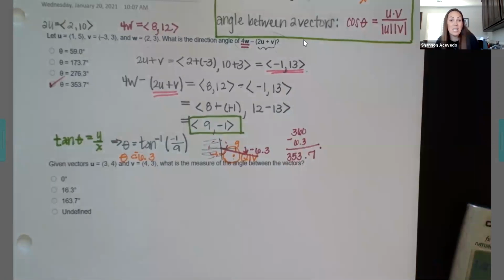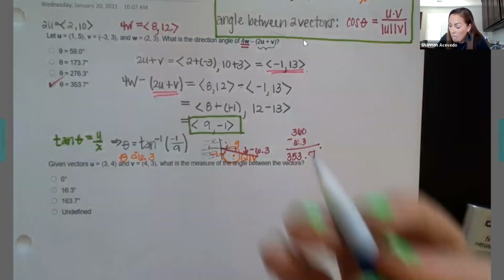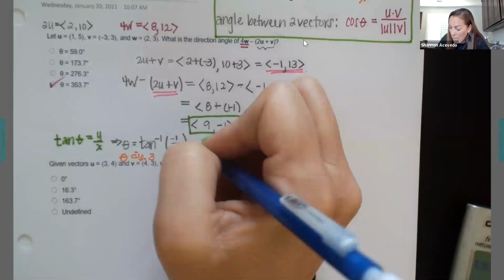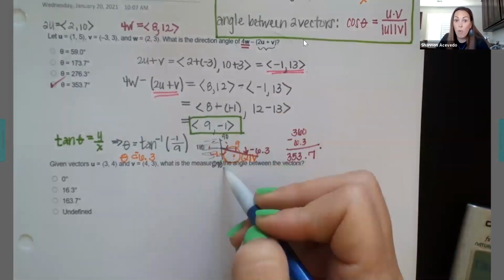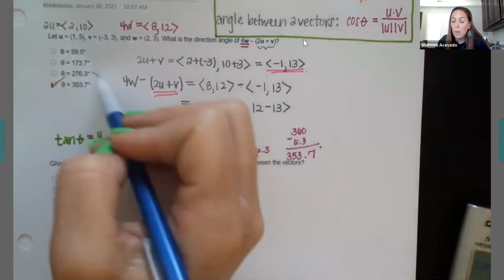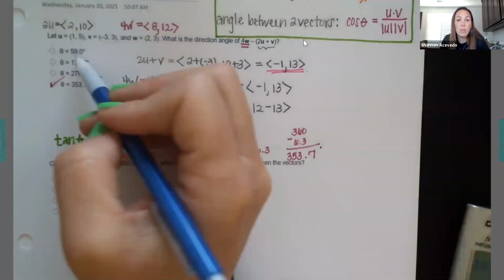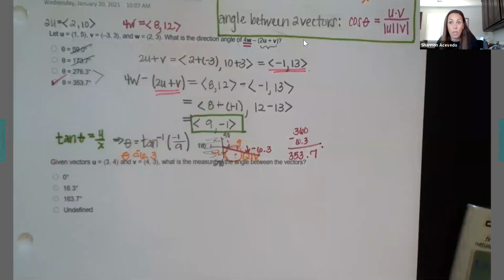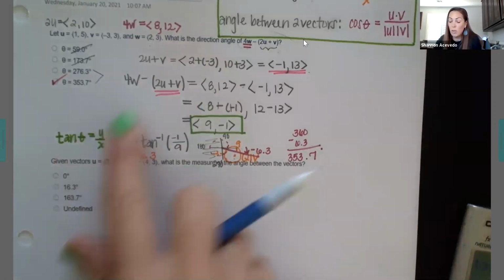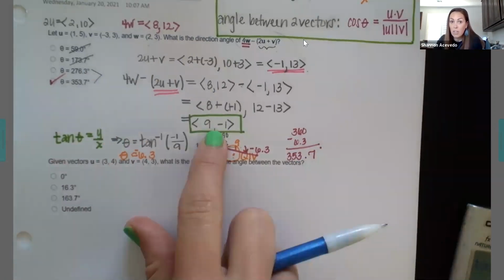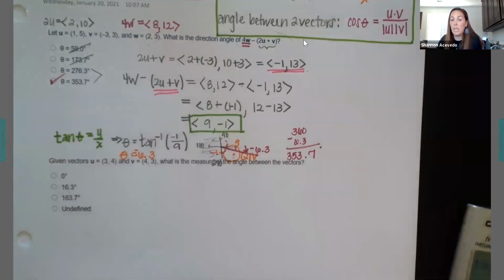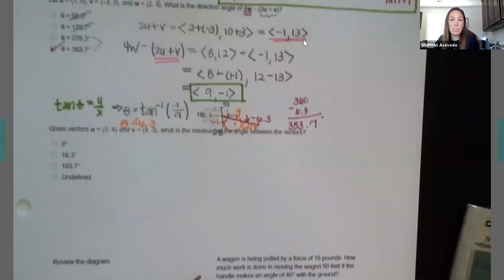The other piece to this is that I know that this is 90 degrees, this is going to be 180, this is 270. So if I'm in quadrant 4, I know it was going to be one of these two options. I could have easily crossed off those. So you might be able to even eliminate all 3 and you only have your correct answer depending on what answer choices you're given. But remember, finding the direction angle, you're going to be using tangent. And remember, you need to make sure, based on this vector, these values, what quadrant are you in? Make sure your answer ends up in that quadrant.